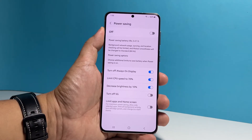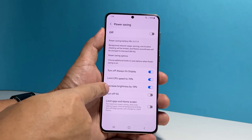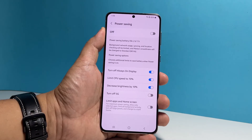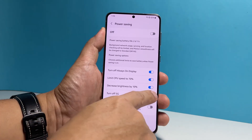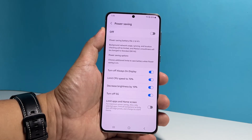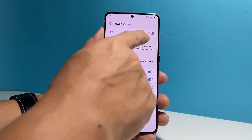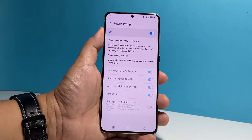The first three options must be enabled, and usually you won't have to do anything as they're enabled by default. If you're not using 5G, then tap the switch next to turn off 5G. But most of the time, you really don't have to do that as the four options alone are enough. When ready, tap the switch at the top to enable the power saving feature.